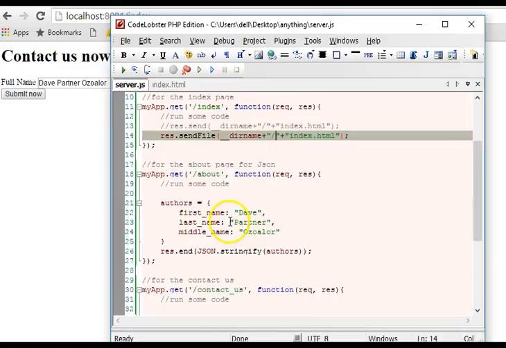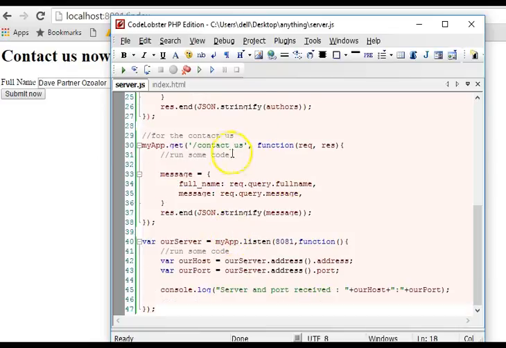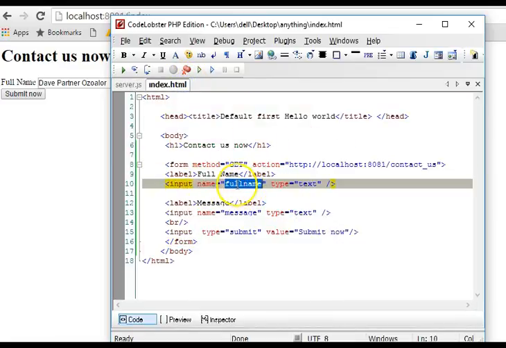We say, hey, once you get a GET request on this URL, get whatever we have in the full name, which is here, inside the name attribute.